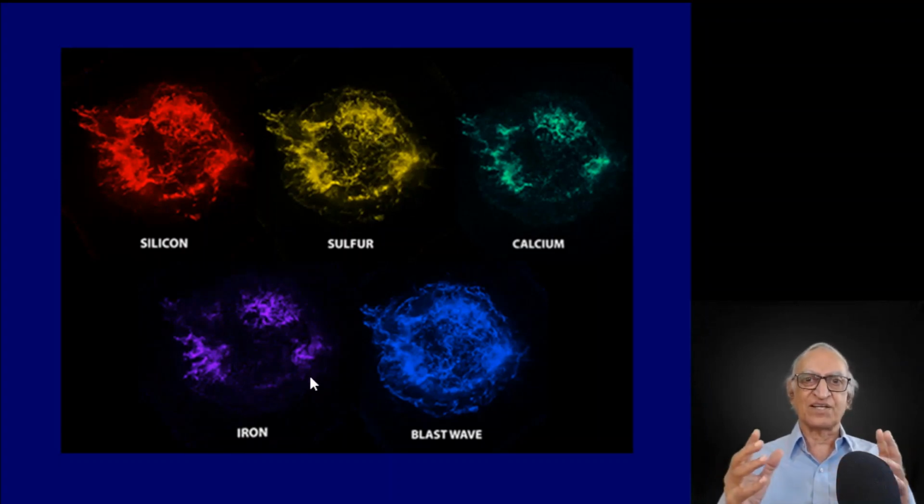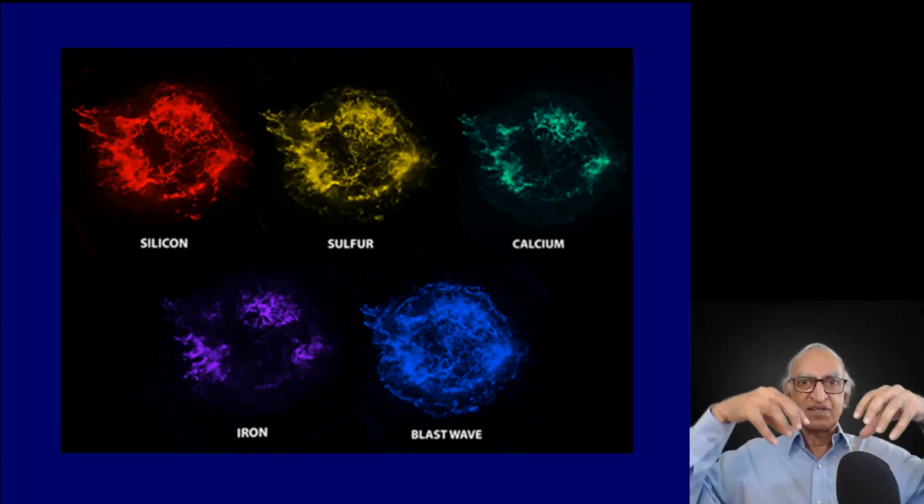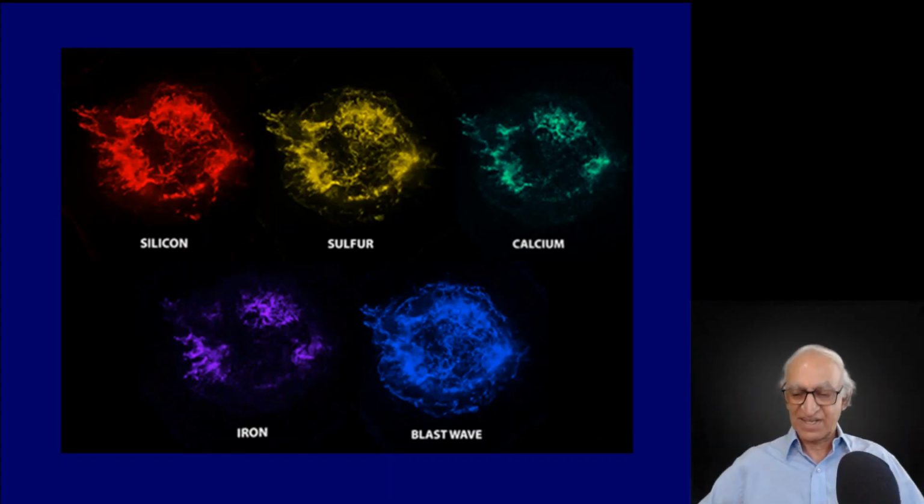This is absolutely extraordinary. If you had told me about such a spectrum 20 years ago, I would have said it's pure science fiction. But here are the real images of the Cassiopeia supernova remnant taken in the lines of the various elements using the power of a transmission X-ray grating.